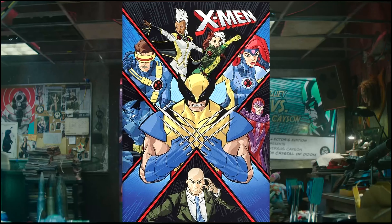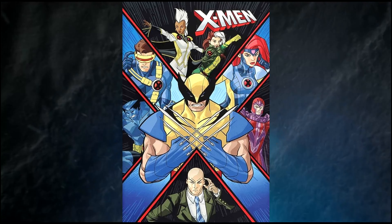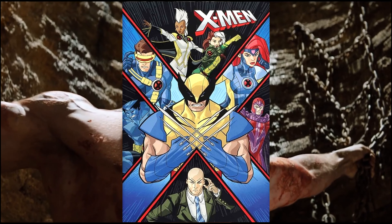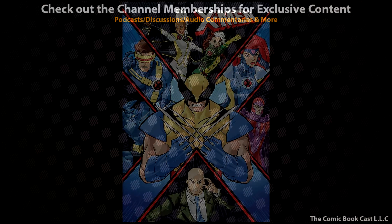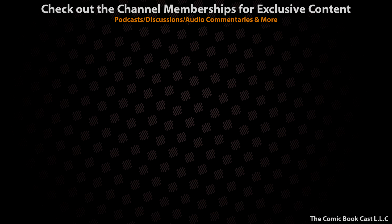I honestly think they look great, and hopefully this is them sort of teasing what eventually they're going to look like in the MCU — you could only hope, right? Because they definitely look awesome. Personally, out of all of these, I love Jean Grey. I think her outfit looks the best. I'm not a Jean Grey fan at all — she's probably one of my least favorites — but her outfit just looks good to me. I think it's definitely that MCU layering and shading they're tossing in here, but I love it nonetheless. I'm excited to see this. Now, if we could only get more from X-Men 97.